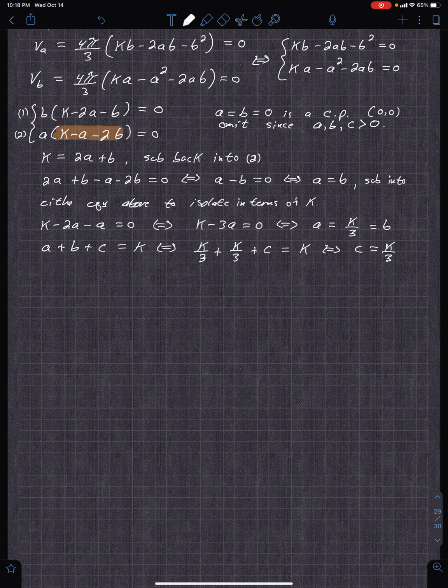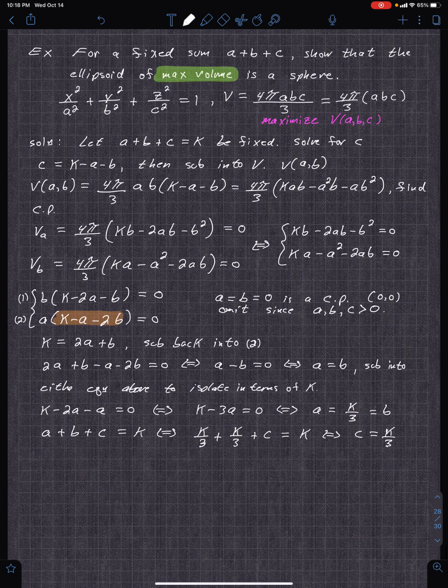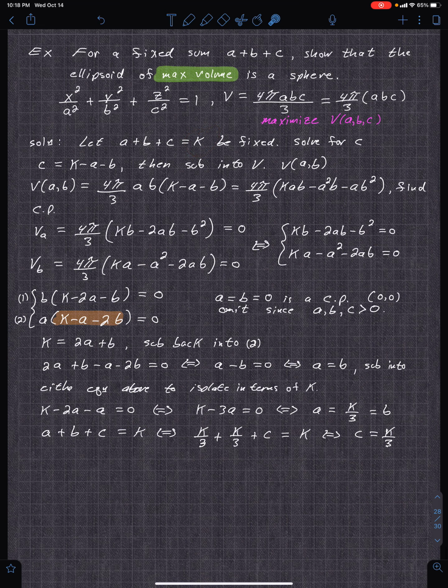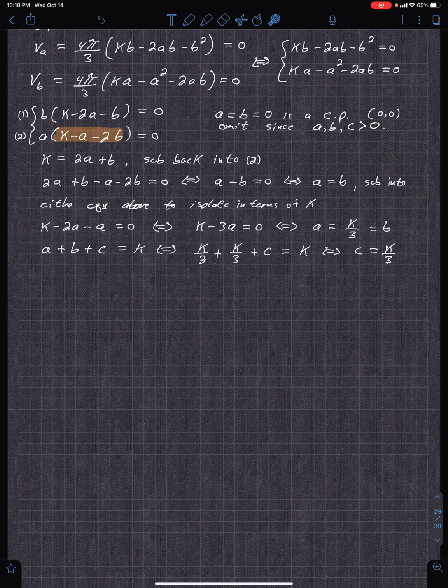You could actually, without loss of generality, is what they say. That's a nice fancy word of saying you could actually make this a 1, and it wouldn't matter, because it's still just an arbitrary value that you're throwing in, and it's just a relationship of the sides. So you'd end up getting 1/3, 1/3, 1/3. But the problem didn't say that, so I wanted to keep it as just k. So that basically shows that they're all the same. Therefore, a equals b equals c.